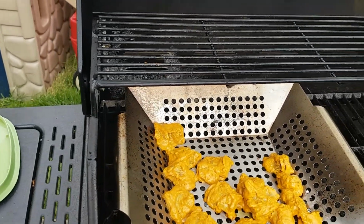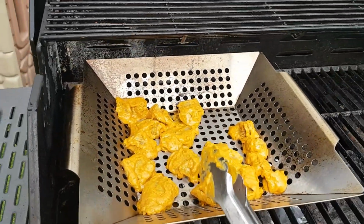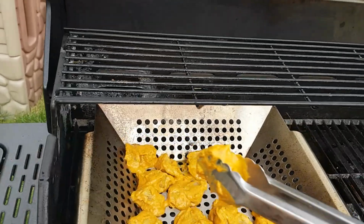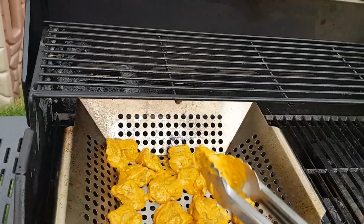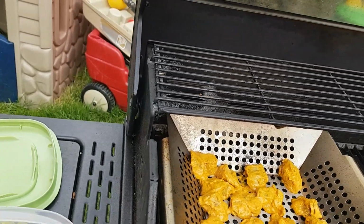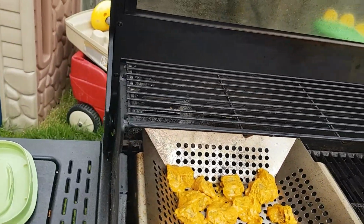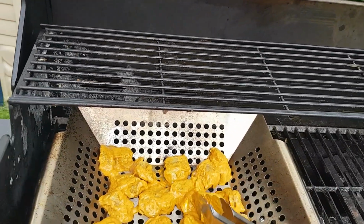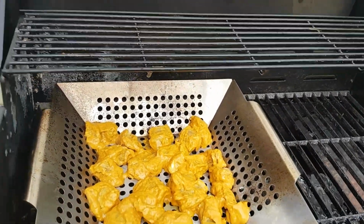You know what? I've never used turmeric spice in this pan. I'm wondering if that was a mistake now. Alright, well. Oh my gosh, guys, if you could smell this, the warming spices, the cinnamon. Oh, it smells so amazing.